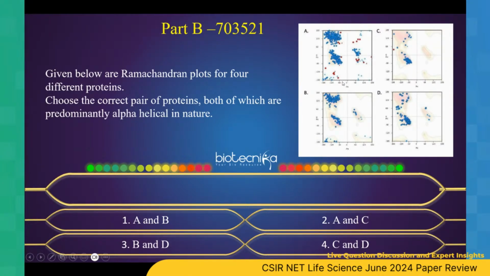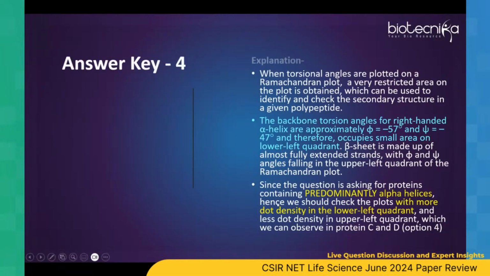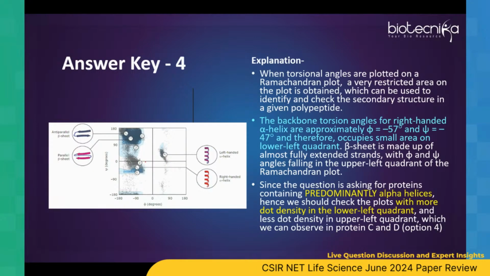Okay, now as we know in Ramachandran plot, we have total four quadrants, right? If I show you the diagram here, so here we have four quadrants in Ramachandran plot. In the y-axis, we take the psi angle, dihedral angle, and in the x-axis, we take phi angle, which is the angle between the N-C alpha. Okay, if you are aware of these dihedral angles. So generally, this is the standard Ramachandran plot.